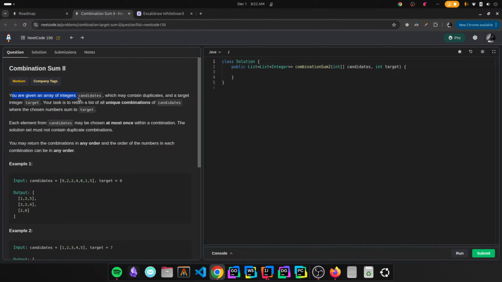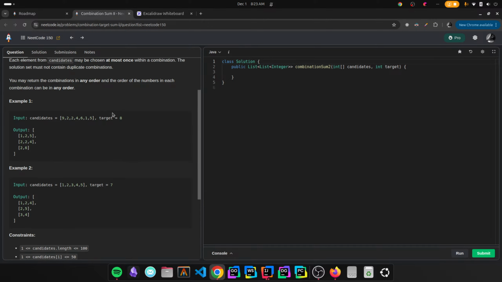You get an array of integer candidates which may contain duplicates and a target integer. Your task is to return a list of all unique combinations of candidates where the chosen numbers sum to the target. So you're just trying to generate subsequences where the sum equals the target. Okay, cool. What I do want to see is return list of lists.